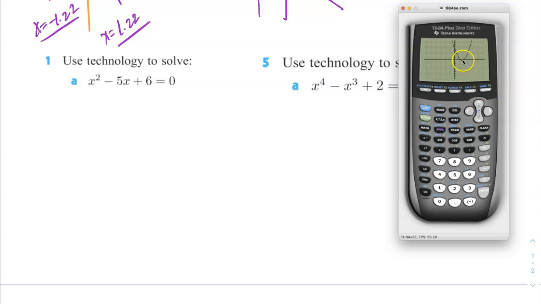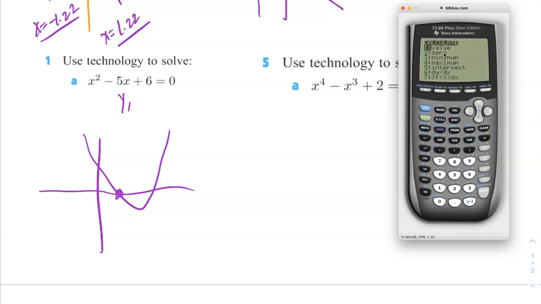It's a little hard to see, but one way to solve this is just by graphing this, making this y1 and not doing anything else. Then I go to calculate and look for the zeros, because my graph looks like this. I'm trying to find these guys, which are also known as zeros, because those are x-intercepts. Honestly, the easiest way to solve this would be factoring. It's 2 and 3. But one way to solve it is you just graph that guy, and then you find the zero. So we're going to hit 0.